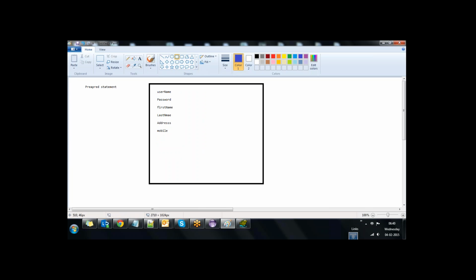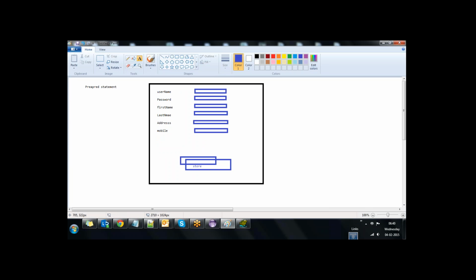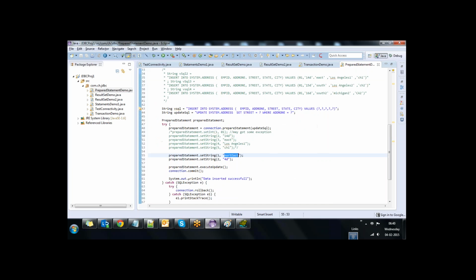Clear? Then click on the store button. That data will be received in the Java application using servlet programs and request parameters.